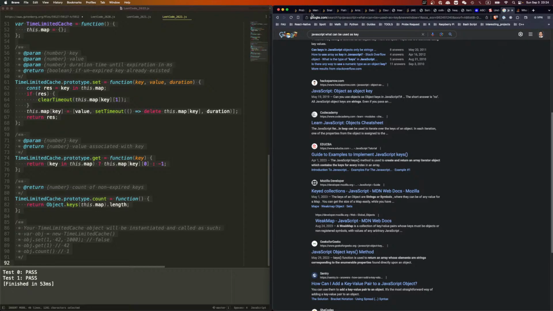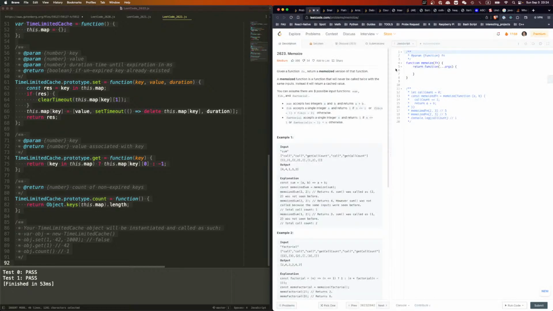Actually, string might be a good way to deal with this. We do string, but we get this. So how do we turn this into a key? We can use map, reduce, or how do we get the arguments out?